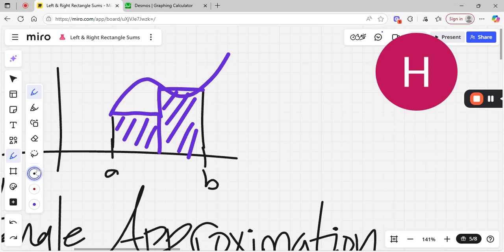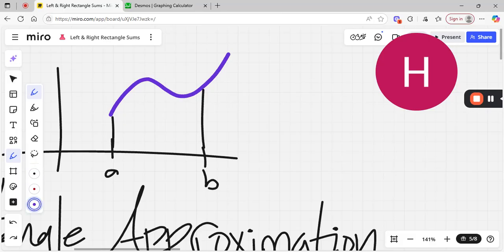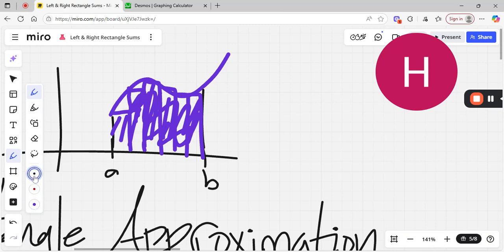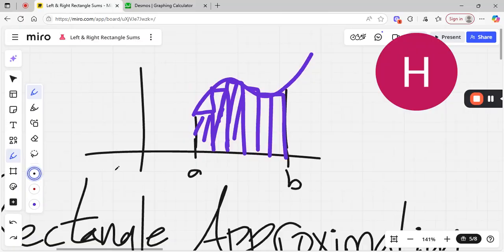But as you can imagine, or rather I want you to imagine this, if I make more rectangles, they'll still be the same width as each other, but they'll be a little skinnier than when I only made 3 rectangles. If I make more of these rectangles, then the area inside of these rectangles is getting a lot closer to the true area. So this video is intended to show you how left and right rectangle approximations work.